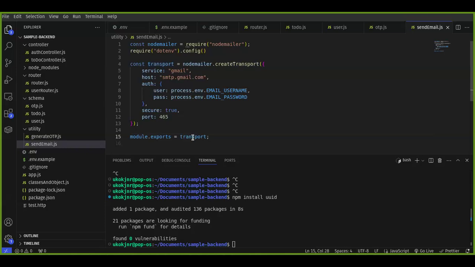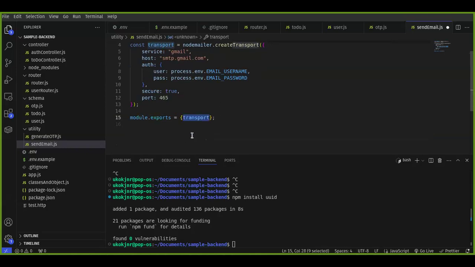If you want to export a named variable, you might want to use curly braces to show that they are named. And of course, this should tell you this is an object with a key and a value. So of course that means it's named. It's a named export. But doing it like this, you're default exporting this transport variable.